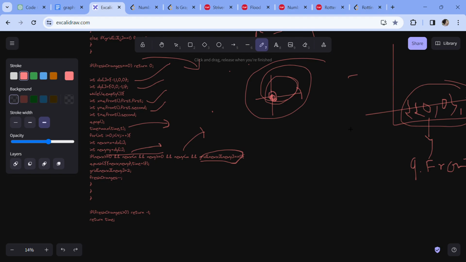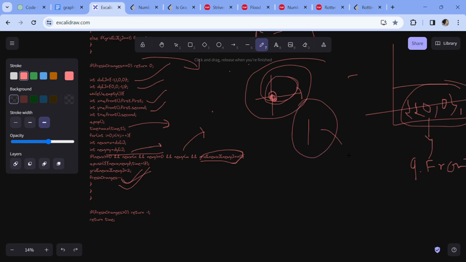Then we have to update the grid to show that we have rotted that orange, and we have to decrease the count of fresh oranges, because we have rotted that fresh orange.